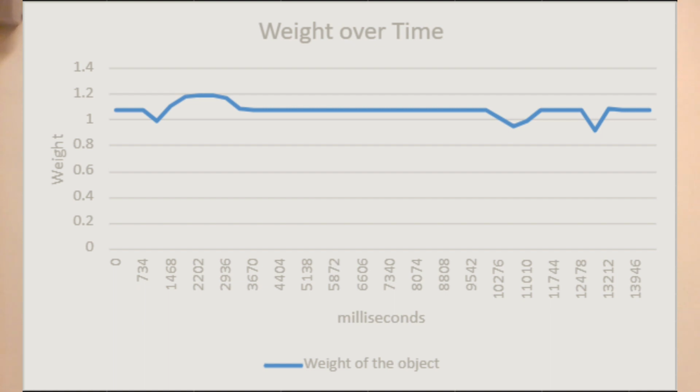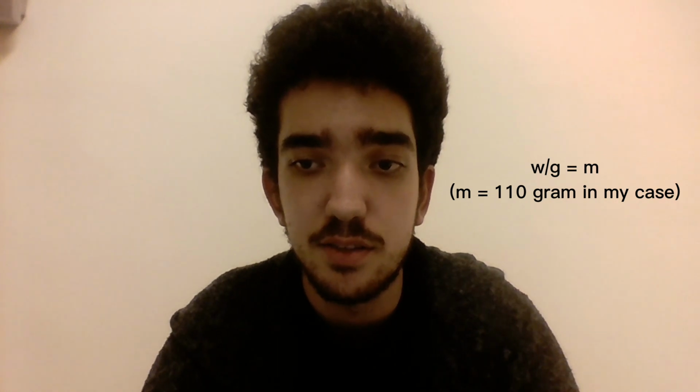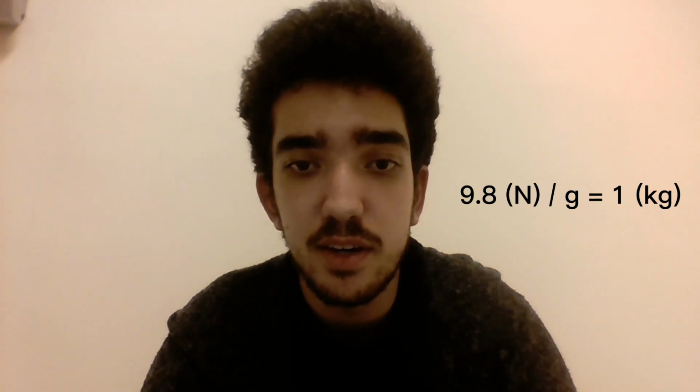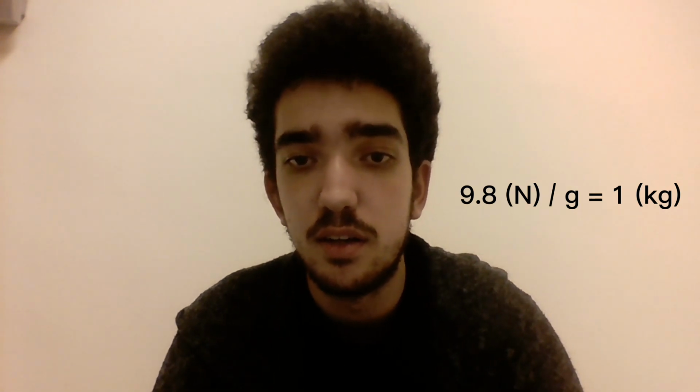I wrote down the values of my first table by multiplying them with gravitational acceleration, because my digital precision balance measures mass by measuring the weight and dividing that weight by gravitational acceleration. For example, if I put 1 kilogram on top of my precision balance, it measures the force as 9.8 Newton and divides it by 9.8, which is the gravitational acceleration.